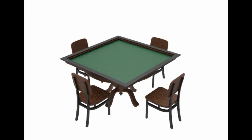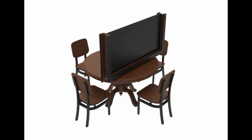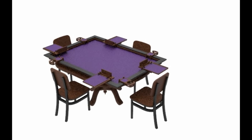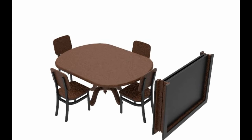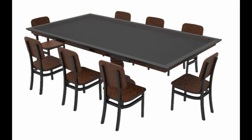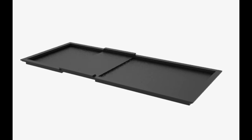The Game Changer table toppers are modular in nature, so you can choose between two base table topper sizes and then add 2-foot extensions to expand from there. The base sizes offer 4-foot by 4-foot and 3.5-foot by 5-foot play surfaces. You can extend these toppers by adding 2-foot sections to each base size. So if you wanted a 4x6 topper, you would purchase the 4x4-foot topper and add one 4x2-foot extension, and so on. If you wanted a 3.5-foot by 7-foot play surface, you would purchase the 3.5-foot by 5-foot topper and add a 3.5 by 2-foot extension. And if you wanted longer play areas, simply add more extensions.